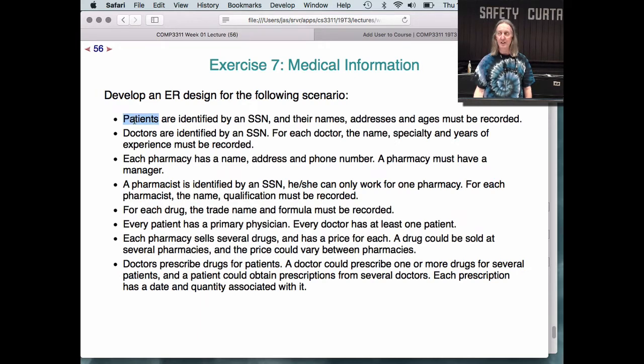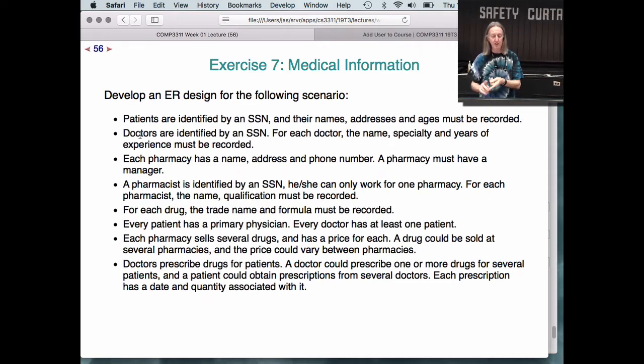Aha, there's a noun. Okay, so we'll probably have patients. There's another noun, we'll probably have doctors. And here we had that diagram a couple of slides ago that had classes and subclasses. So if we're talking classes and subclasses, we need a superclass. And what we're interested in is what are the common attributes between patients and doctors.